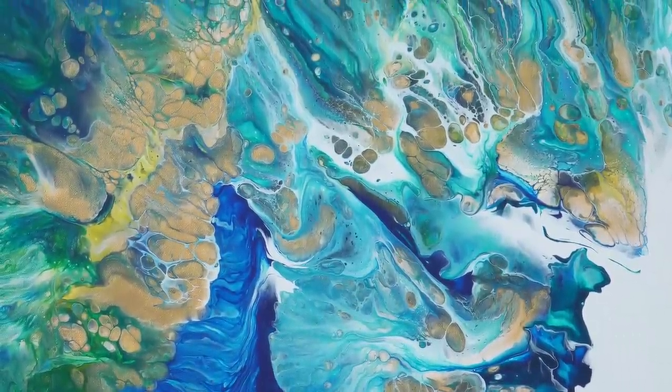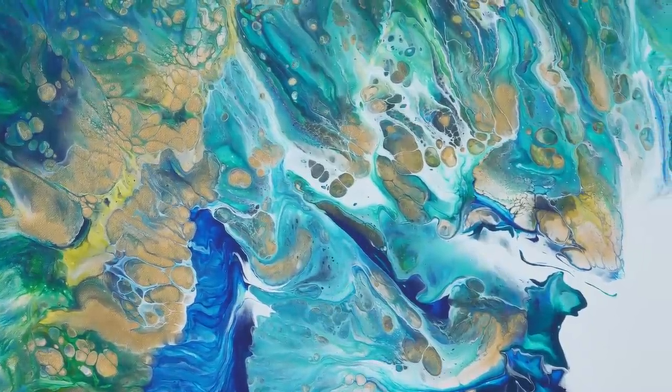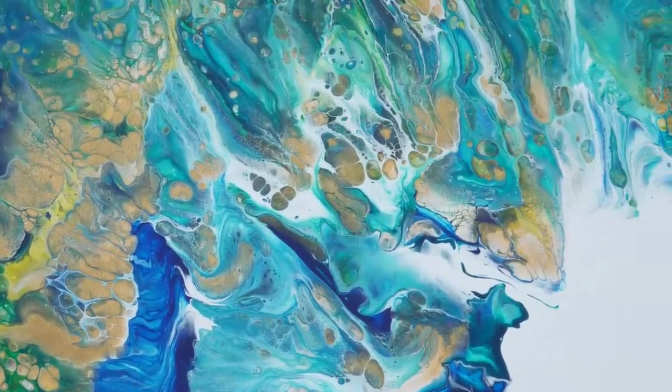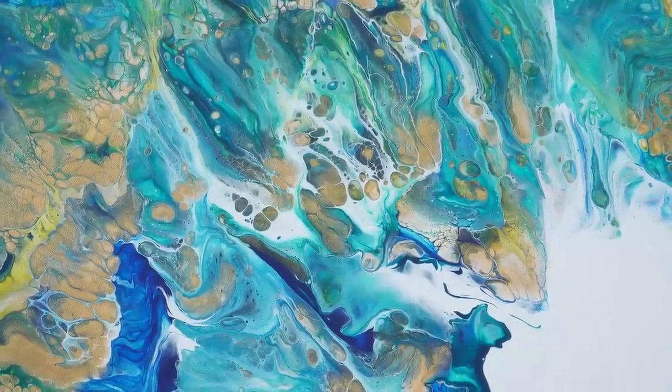So I think I need to play with that just a little bit more to really figure out how I want to do it. But I do really love the effects that are happening from that Dutch pour technique of the air swipe, as it were. Very cool stuff.